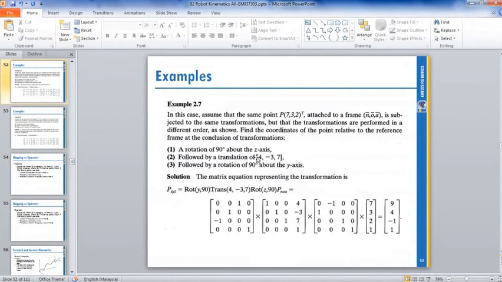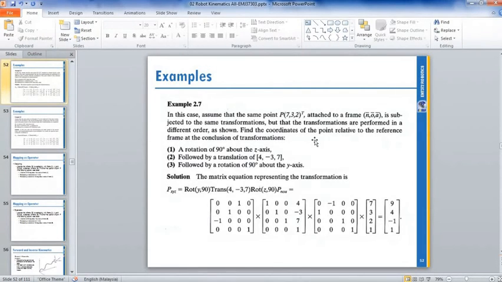That means X you move 4, Y you move -3, NOA. When I say NOA, it's difficult to understand. So I said X, Y, Z. So X axis move 4 units, and then Y move -3 units, and then Z move 7 units. So that means actually this is a robotic arm.